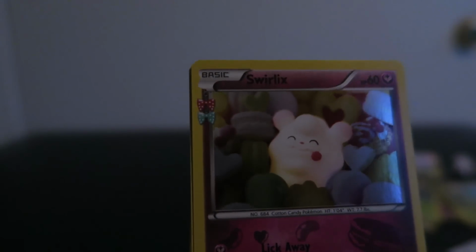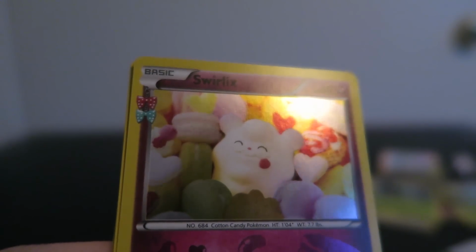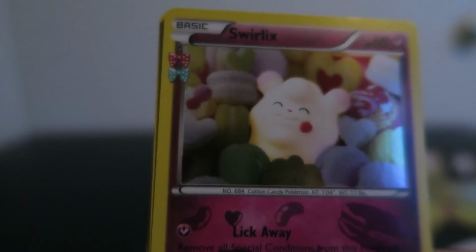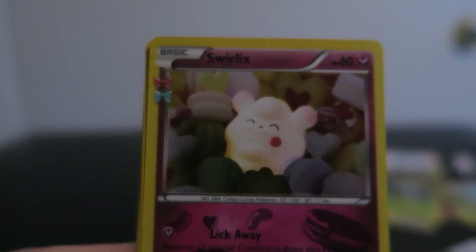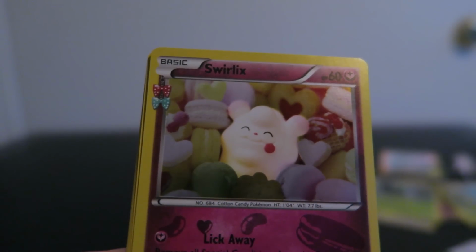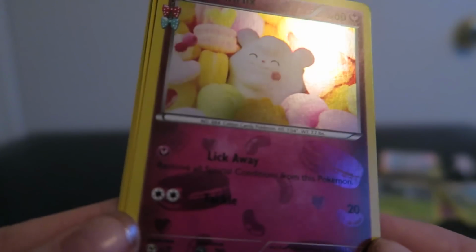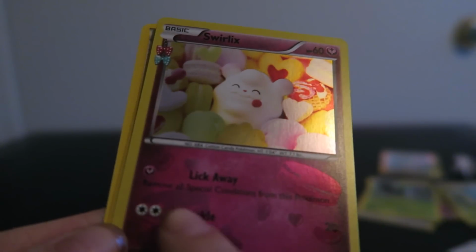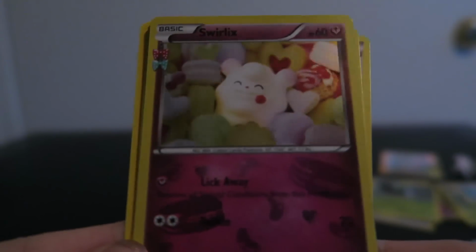And the Radiant Collection here is a Swirlix, who is nestled in between a whole bunch of sweets. It's got like macaron and little candy hearts and stuff. It's so shiny that my camera doesn't want to focus on it. This Swirlix has 60 HP, has an attack here called Lick Away, remove all special conditions from this Pokemon, and Tackle for 20 damage. You can see the macaron and like jelly beans and hearts as well in the background. Very cool.